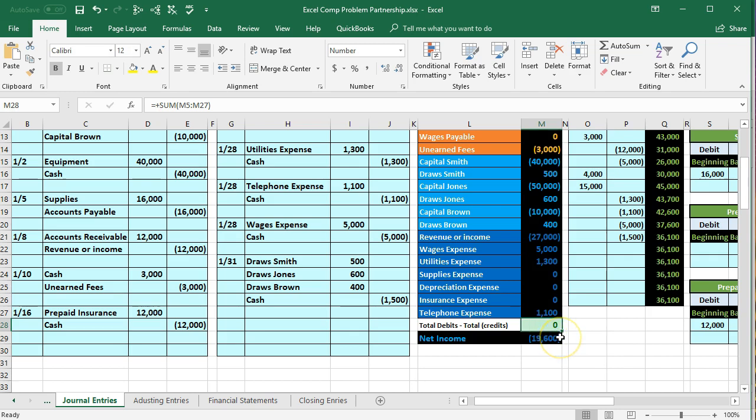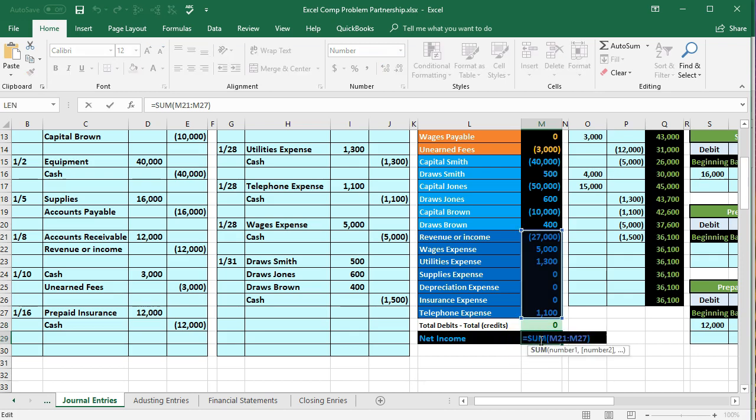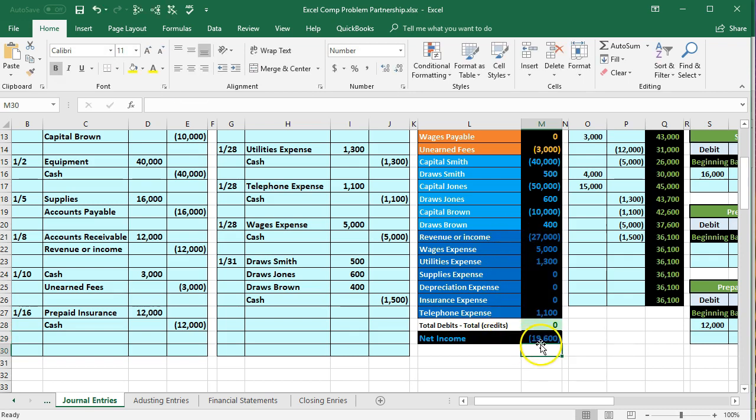We're not checking two numbers to say if it's in balance. We could just check one number and just say it's 0. That means the debits minus the credits are 0. We also made it green, so if it's anything other than 0, it'll turn red, or at least non-green. And that'll be a check, very easily visual to see that something's wrong. Net income can also be calculated really easily. So we can just see net income is the credits minus the debits. So this isn't a loss, this is income, because we have to differentiate debits and credits from plus and minus. For Excel, this is a negative number. For us, it's a credit because we're using debits and credits here.